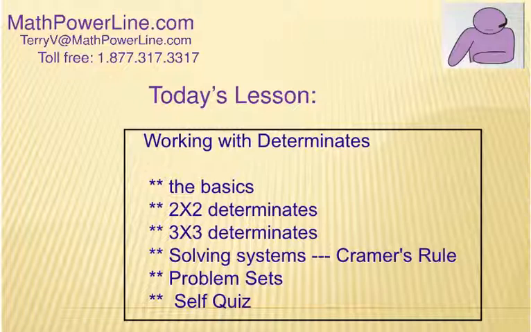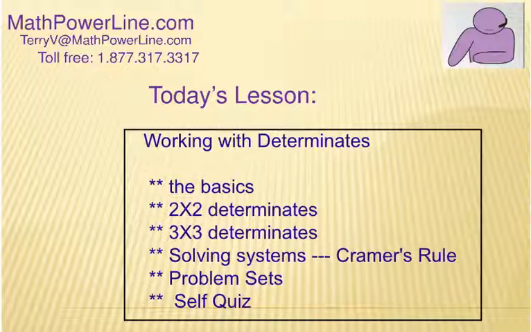Welcome to this video. This is one of the final two videos in this series about determinants. I've gone through a sequence of lessons where we talk about finding a 2x2 determinant and then a 3x3 determinant, and then there's something called Cramer's rule, which is how we use these determinants to solve systems of equations.